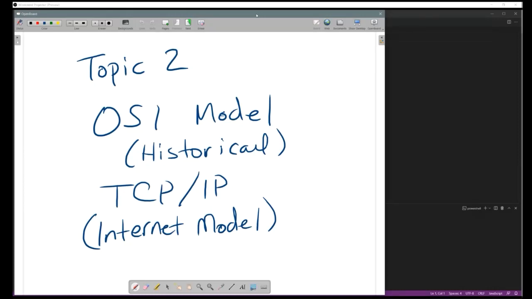So the OSI model stands for the Open Systems Interconnected Model. We'll go over this briefly. It's very similar to the TCP/IP model, which is mainly what we'll be using in this class. They're both very similar, and they are both what we call conceptual models of how the internet was originally designed to work. Essentially, the OSI itself turned into the TCP/IP model for the most part.